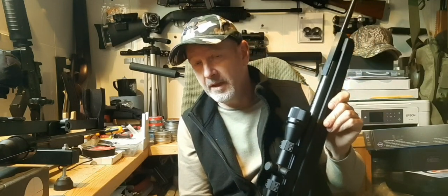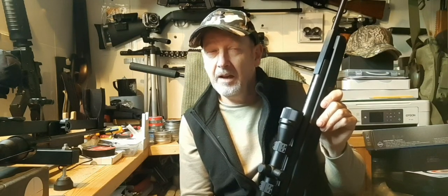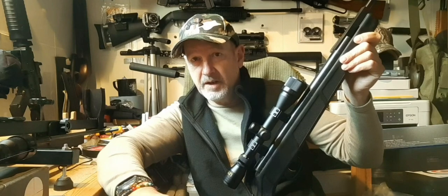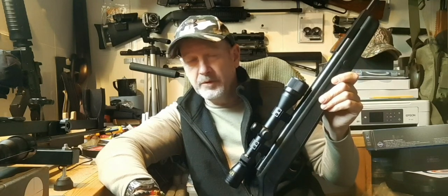.22, however, wasn't quite so impressive. Accurate again. In fact, I think it may have been slightly more accurate than the .177, but I was struggling to get up to 7.5 FPE. Again, I used JSB Diablos. Could mess around with some pellets. I could probably improve that.